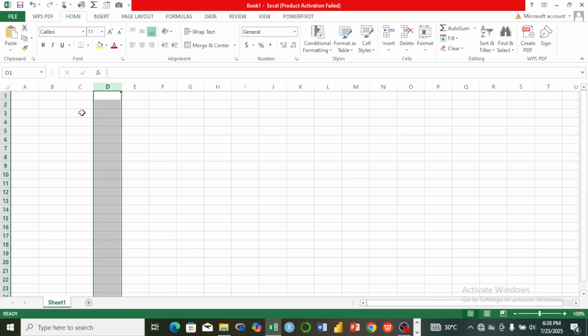And a cell, C-E-L-L, is the intersection of a row and a column. Just like what I have here in B5.